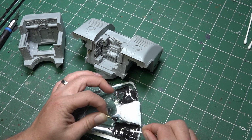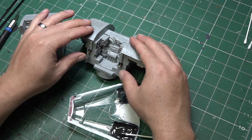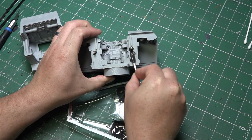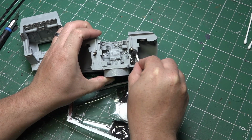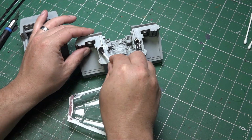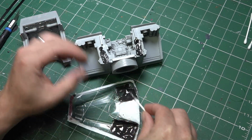I should be able to paint enough detail in here on those control surfaces and stuff so it still looks pretty cool. It won't be as accurate perhaps as if you were painting it separately, but for me, I tend to find that everyone has a quick look inside and says, oh yeah, that's nice, you painted the inside. On the whole, they're actually looking at the entire Titan rather than the innards, so it doesn't tend to get that much attention. So it's a personal touch to be able to paint the inside and say, yeah, I've painted the inside, isn't that cool?